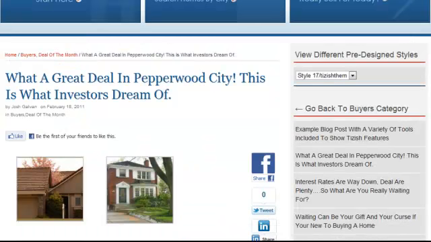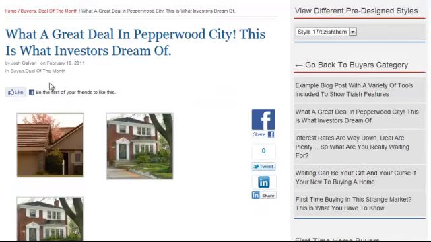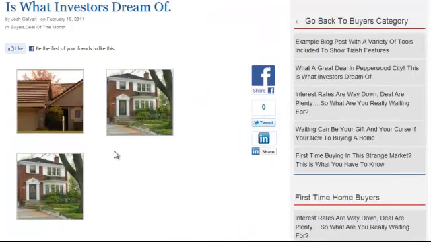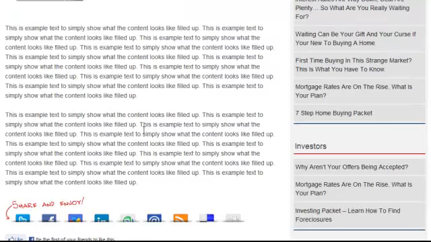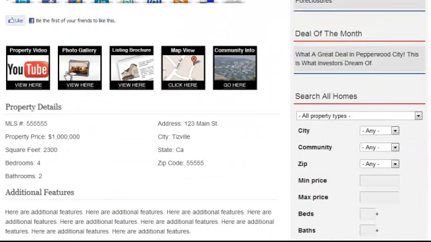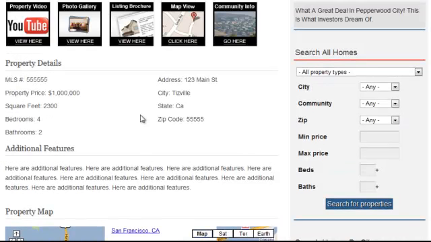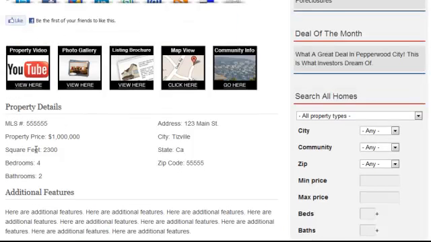Alright, so here's the exact post. You see this one, this is just an example post. I only use 3 images. You could use 4, 5, 6, doesn't matter. But basically you'd have a gallery of images, and then your regular content, your share buttons, and then of course your listing details here. So if you have maybe a featured listing and you want to easily post it, and you don't want to put it through the IDX posting, you have the listing tool here on your site.